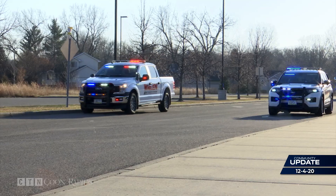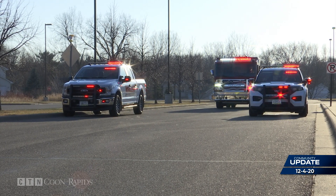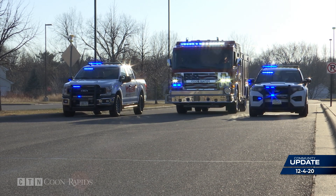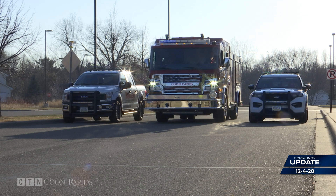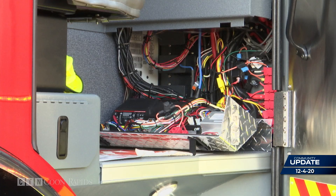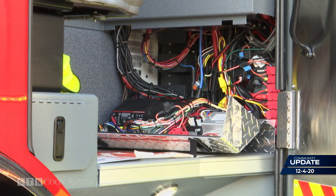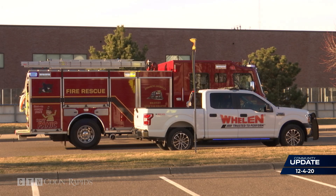In this demonstration, being filmed by the Whelan Company, you can see as the fire truck comes to a stop alongside other emergency vehicles with the same system. GPS technology syncs them together through the atomic clock — that's the actual so-called brain box to the truck. This emergency lighting system, called Coor, sets a new standard in safety. The Coor system is an intelligent control system to provide scene management of lighting and provide a safer environment for the firemen and motoring public.